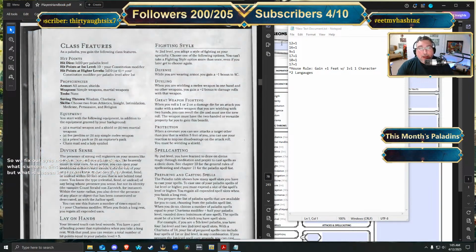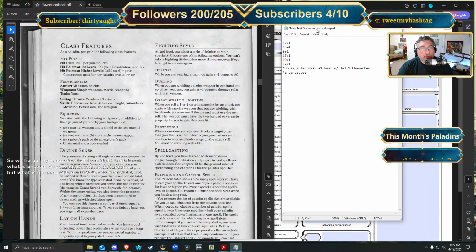Okay, and now we're going to start putting stuff down on the character sheet. The first thing you really want to look at is anything that's going to affect your ability scores.